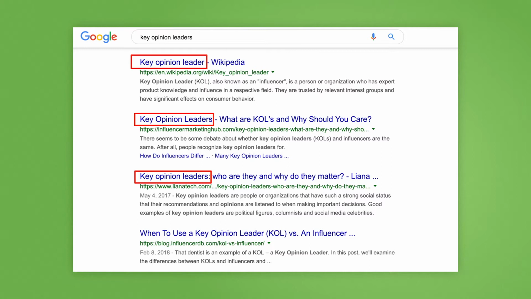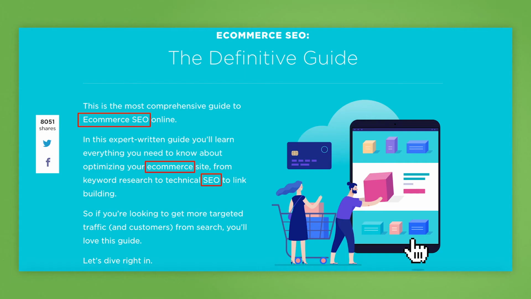As soon as you compiled a list of the keywords that you want to use, now is the time to start utilizing them properly. The first tip here is preferably put your most relevant keywords right at the beginning of the title. And the second tip is it's recommended to use the relevant keywords in the first 100 words of your content. This will just help Google grasp the content of your webpage way faster.